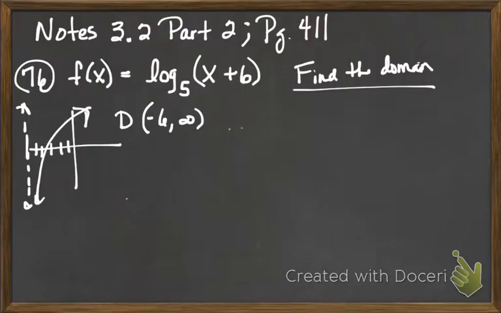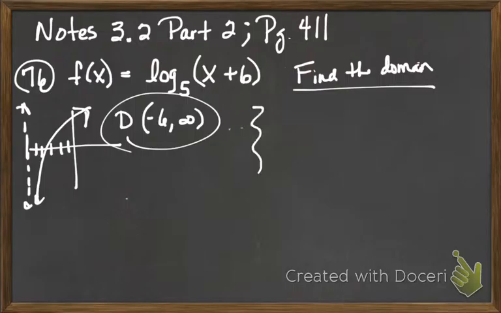You have a grapher in your LaunchPad. You could put any of these functions in that grapher. If you have a graphing calculator, you could put them in the graphing calculator. If you have an app on your phone, you could put them in the app on your phone. So anytime you're talking about domain and range, and when you get to calculus, Ms. Clem is going to say make a graph. Because one of the best ways to find domain and range is to actually look at the graph. Look from the left to the right for the domain. Look from the bottom to the top for the range. That's one way you could do it.